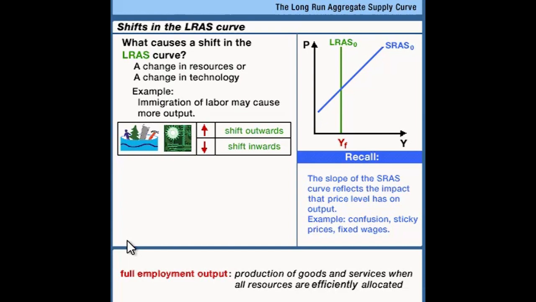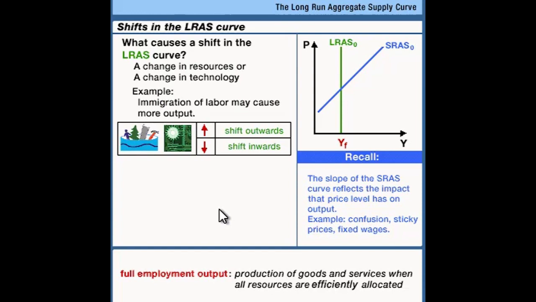If the price level is to increase, then in the short run, we're going to get an increase in output because people aren't sure whether it's just their sector or inflation across the economy. Also because wages are fixed, businesses see a profit opportunity. Also because of sticky prices, there's going to be an increase in output as some people keep their prices low relative to the overall rising price level because of the cost of adjustment. So you're always going to be on the blue curve. But in the long run, you've got to be on the green curve as well.